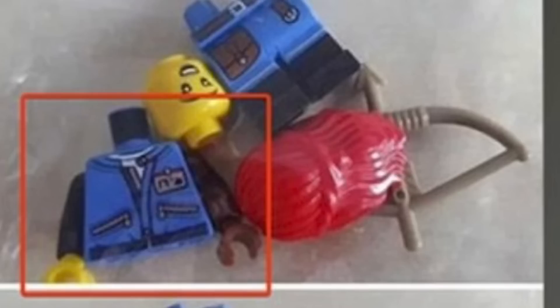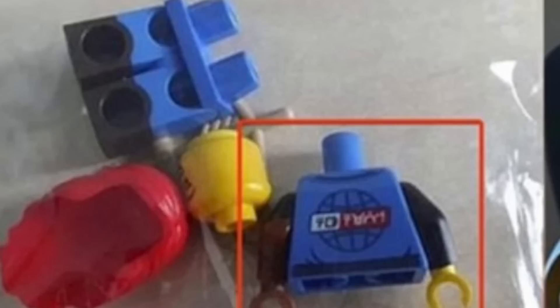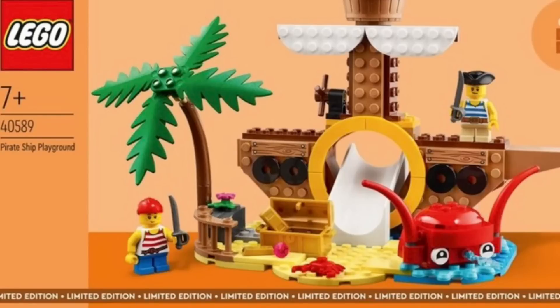There is also a bow and arrow piece included, though I'm not sure why they've included that — we'll have to wait and see. The back printing isn't as detailed, but you wouldn't expect it to be since the hairpiece covers it anyway. The headpiece is in the yellow skin tone, as all Ninjago figures are, with normal face printing. I'm really happy with the torso and legs. You can also swap the hands out and use the torso for other custom builds since it doesn't have yellow flesh on the torso print — that's a great thing for Lego to have done.